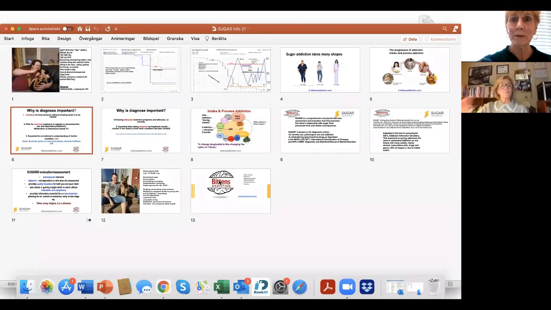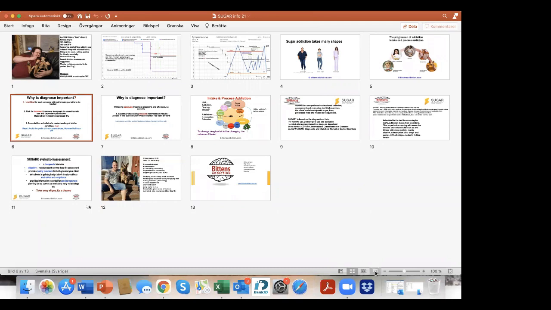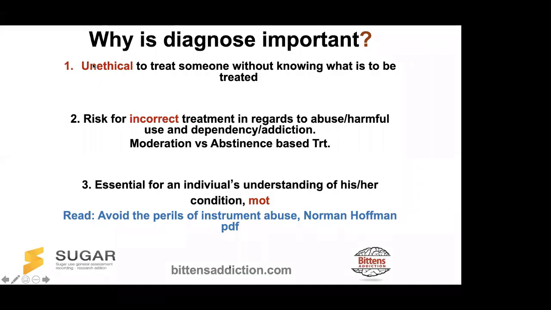Okay, so why is diagnosis important? Because we need to understand if somebody has a harmful use or an addiction. And it is unethical to treat someone without knowing what we should treat, and it would be a risk for incorrect treatment. And it's what we have seen here in Sweden. We have done this now for 2 years in one clinic in Stockholm on every client that comes through the door before treatment. And it has increased compliance by 50%. They really stick to the treatment program nowadays because they are incredibly motivated.